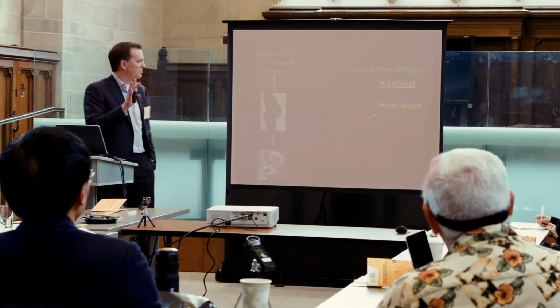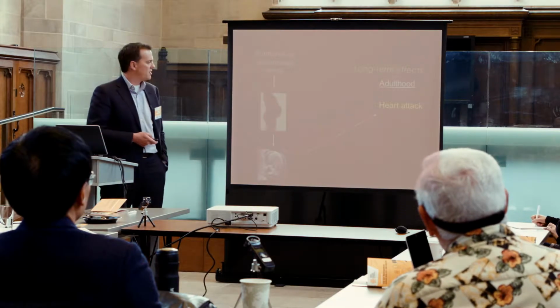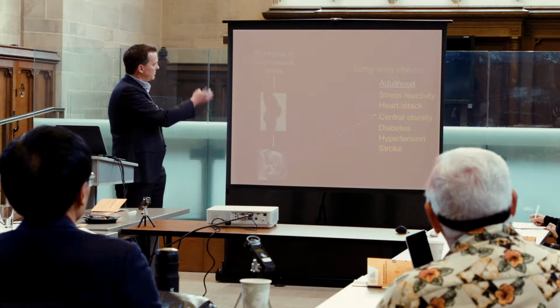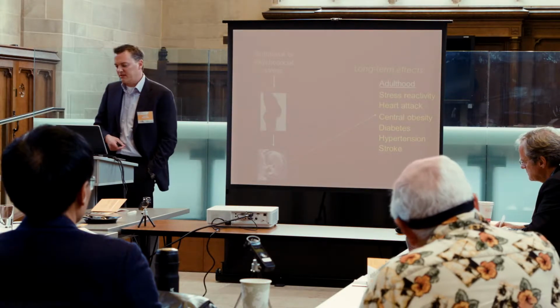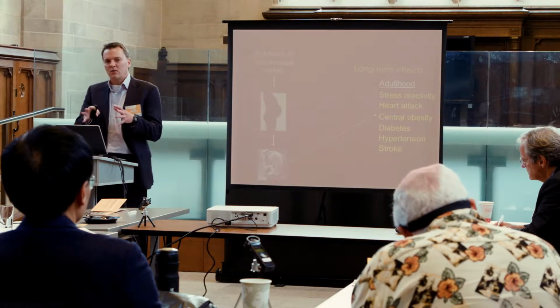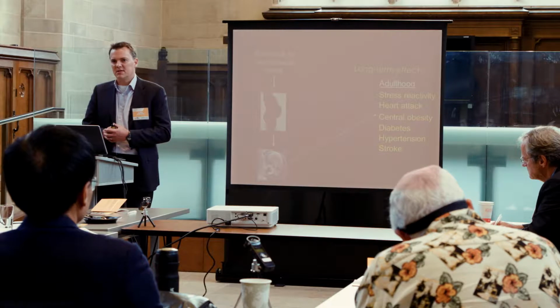I already showed you the Barker work, right, showing that lower birth weight, et cetera, leads to higher rates of heart disease. And we could fill that in. There's all kinds of things, and in addition to that, we could put inflammation down here. That's another factor that's influenced, right?